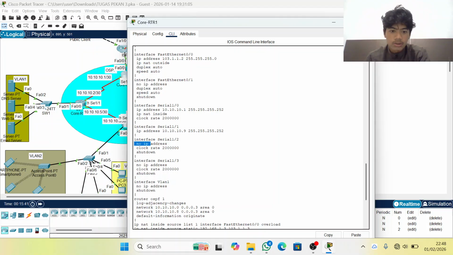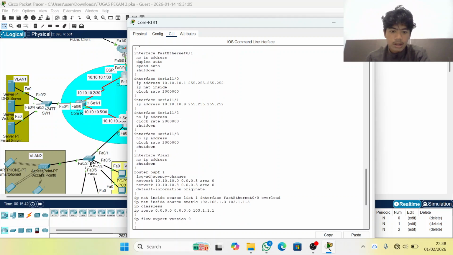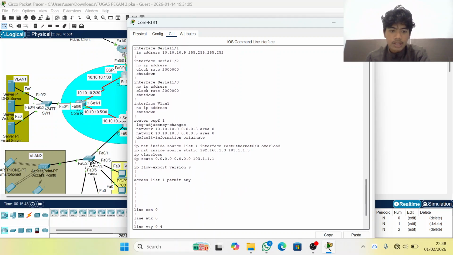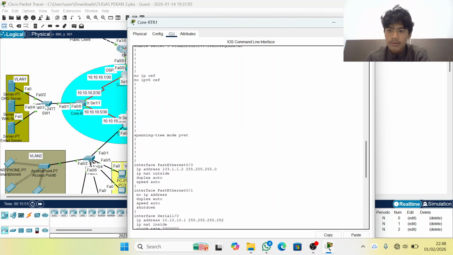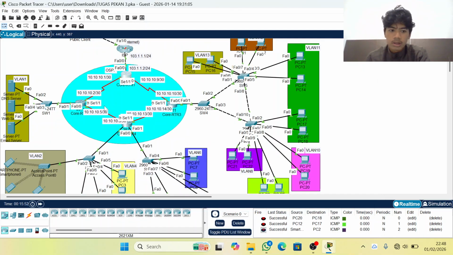Then serial 1/2, and then no IP address if not. So yeah, and then we're gonna skip on to the router OSPF one. Just do all of this, and then a network of 10.10.10.0, 10.10.10.8, and then you got what you call a router OSPF, ladies and gentlemen.